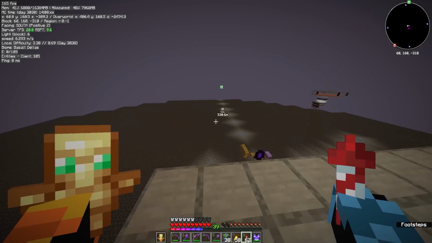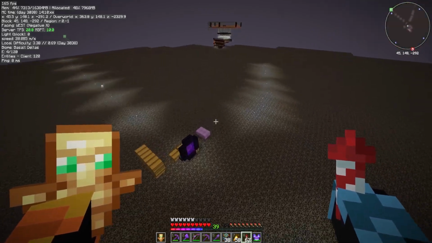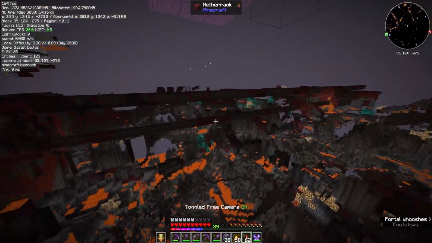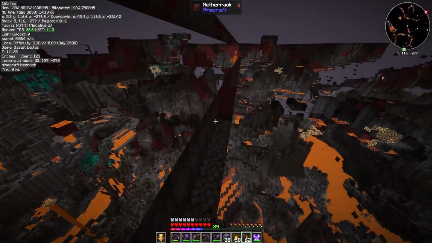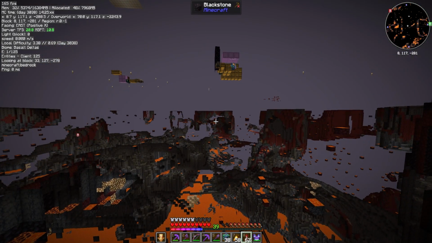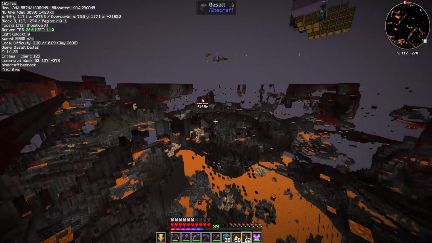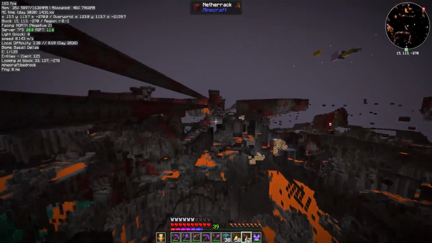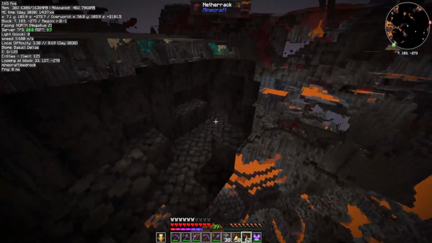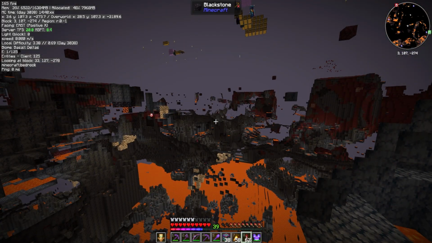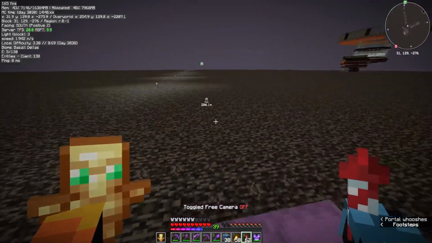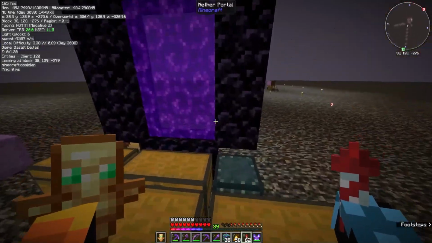And people ask the question if you can use this to do X-raying. No, you cannot use this to X-ray. So you can go and see open spaces, like this is an open space right here. Everything my camera's floating through right now is solid blocks. So if there was ancient debris up here, I can't see it. If I was in the overworld and there was diamonds here, I couldn't see them unless they were exposed to air, like in this hallway right here, or in this place right here. But as you've seen on our previous episodes, we have plenty of diamonds, we have plenty of ancient debris. We're not worried about that. It's not even a big deal to us because of the machines we've built to do it.